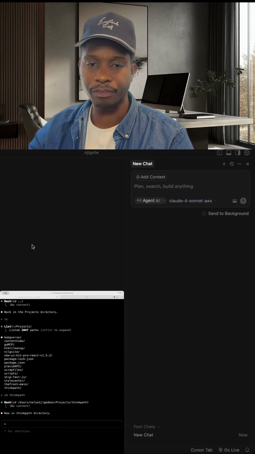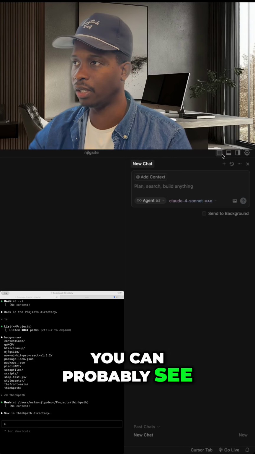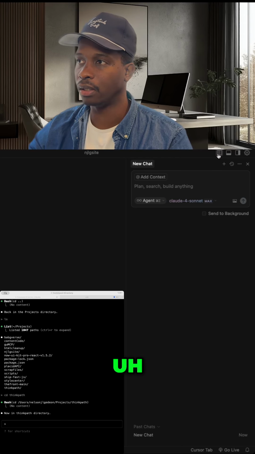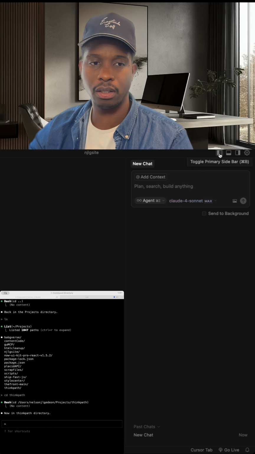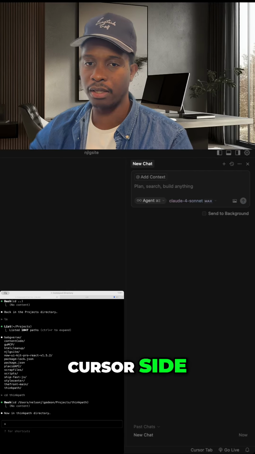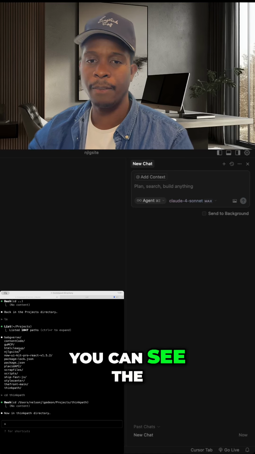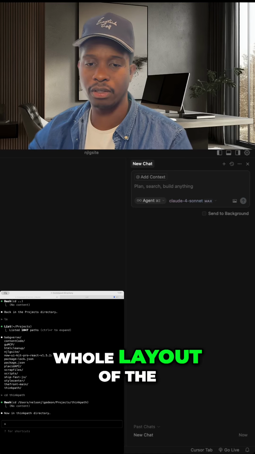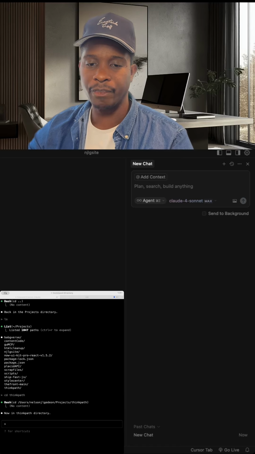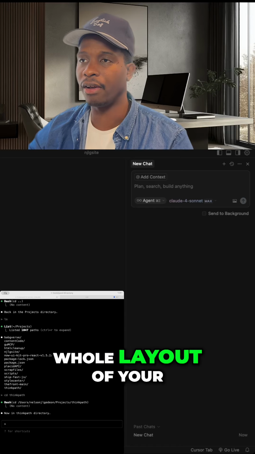And you can probably see on the Cursor side, you might not be able to see it vertically, but essentially you can see the whole layout of your file structure.